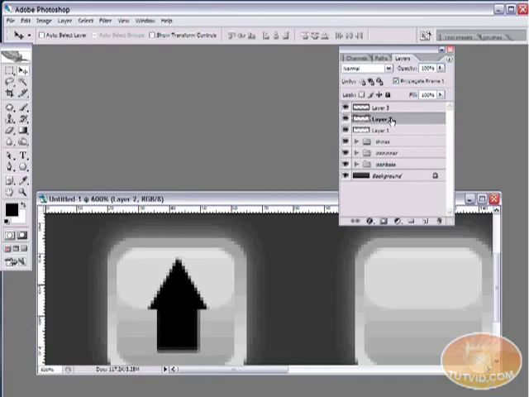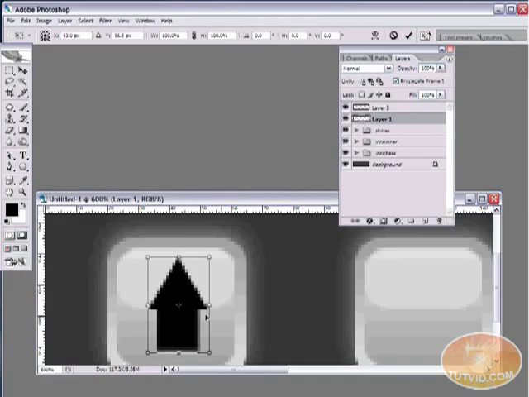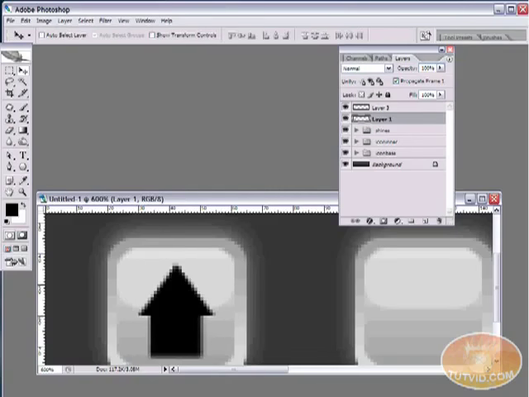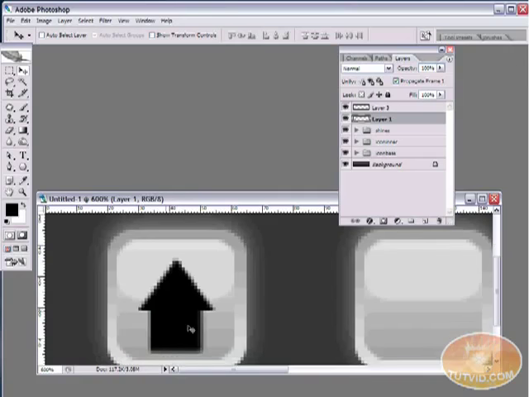Now I'm going to merge these 2 layers, so I'm going to select layer 2, which is the roof here, and I'm going to hit Command or Control E. That merges those together. You can see these are now both on one layer. And I'm going to hit Command or Control T to free transform them, and I'm going to move them down, and I'm actually going to widen it a little bit. Apply those changes, and center this roughly here in the center of this icon.